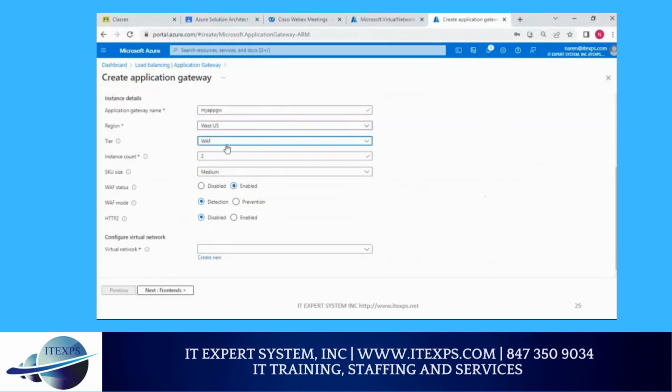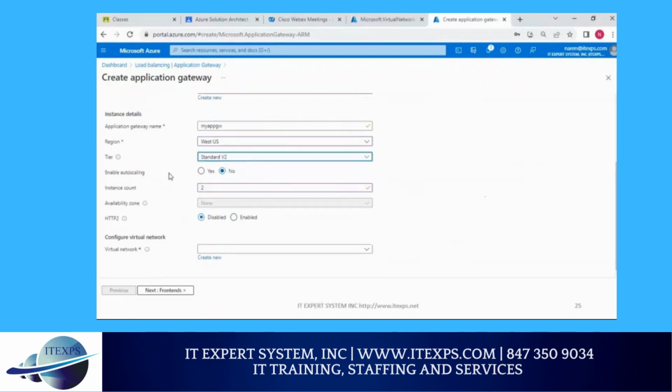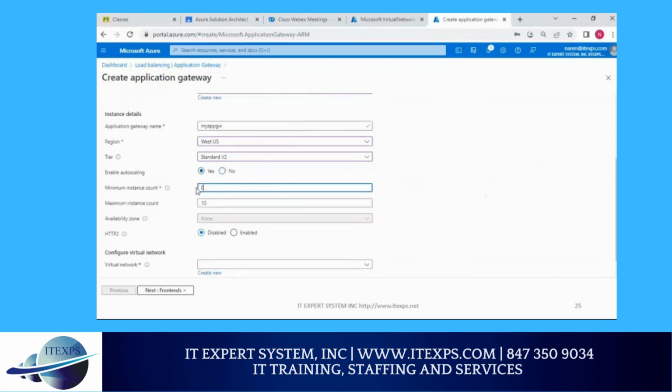Which one has the standard V2 or something? Standard V2 has auto scaling. So if I do that and I say 2 to 2, is there a difference in price? If I just do 2 to 2, then there is no difference between standard and this, but there might be other features which are disabled because you chose a standard tier. You might have more features related to this, which may not be enabled because you chose standard versus V2. Make sense? So this tier does not only affect enabling auto scaling, it affects other things as well.